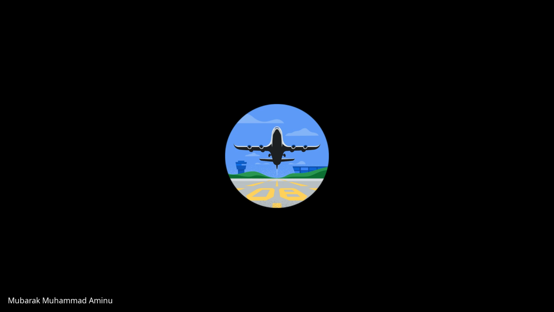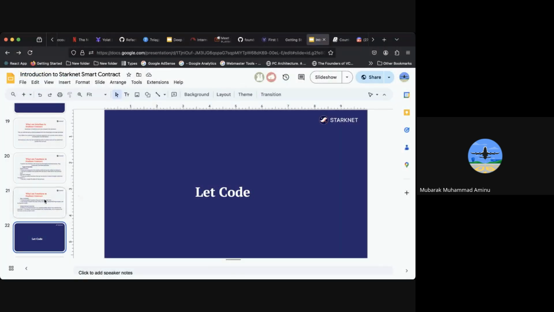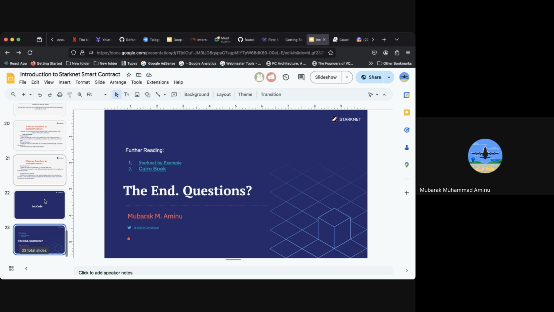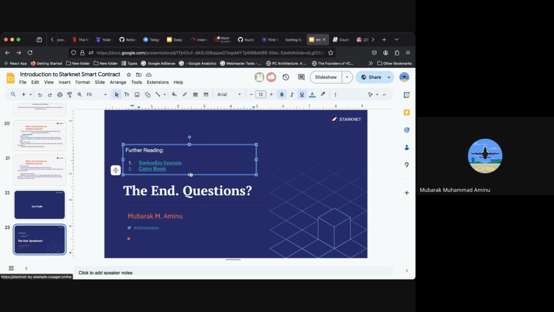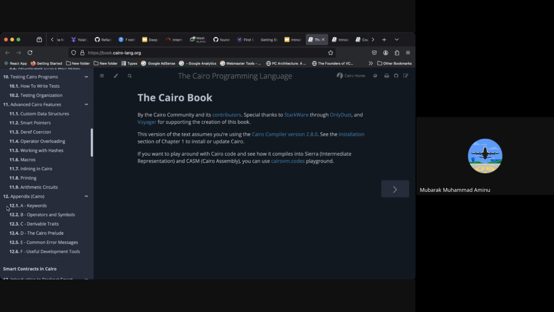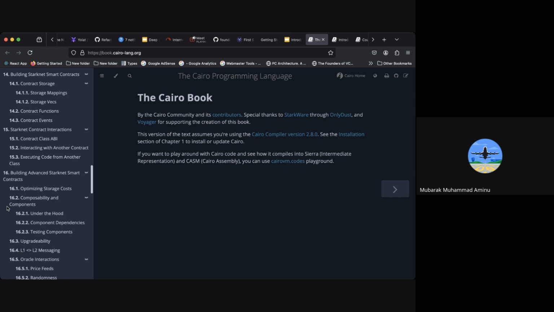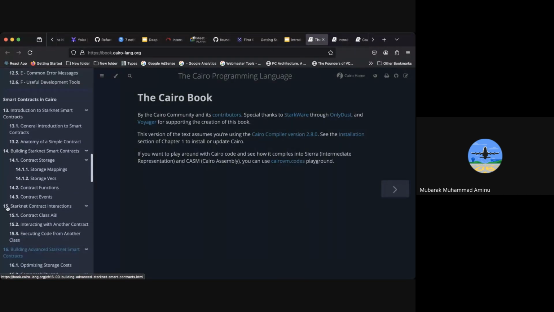I always go back and refer to them whenever I'm working with Starknet smart contracts, which are Starknet by Example and the Cairo book. The Cairo book has a lot of things we can learn from.